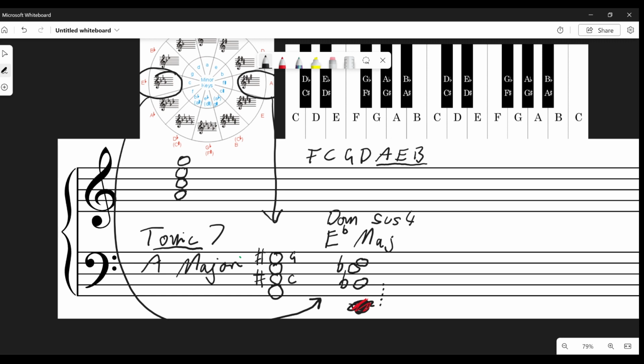You might have started it elsewhere. I suppose you could start on the A at the top, but then all your notes would go above the stave. That would be correct also. Do you know what I mean? So you could have started it up here. And it's a 7. That would also be correct. So it just looks like a major 7 chord. Yeah, because we're starting on the tonic. It is a major 7 chord, that one. It's just a fancy one.